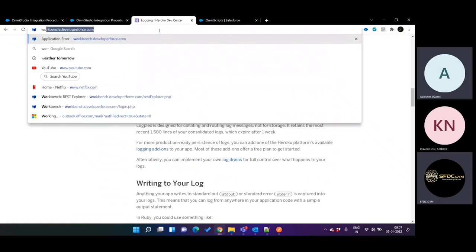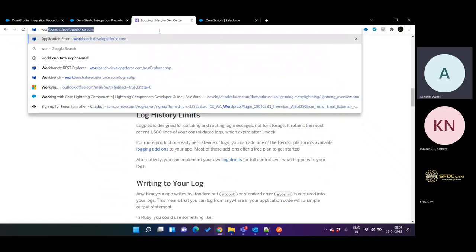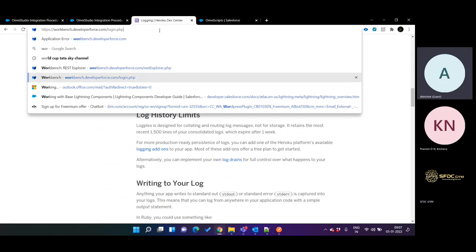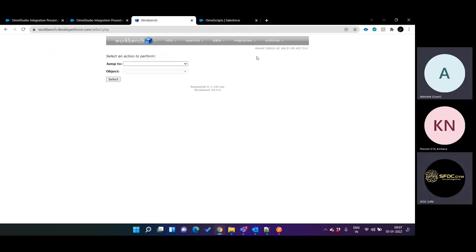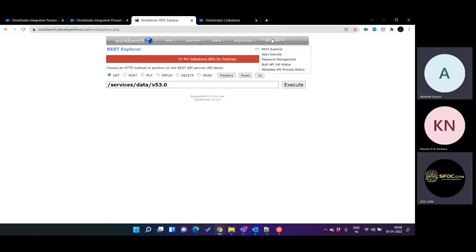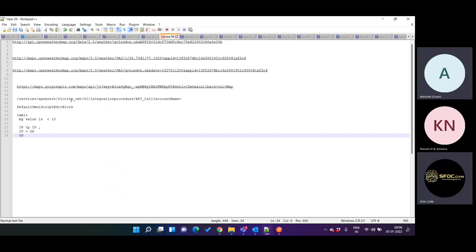That's strange. Yeah, no, it worked. So here you need to go to Utilities, and there is an option called REST Explorer. So let's see what URL we need to hit.